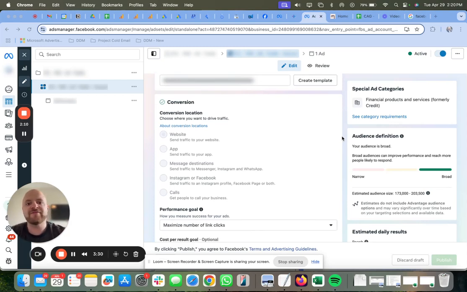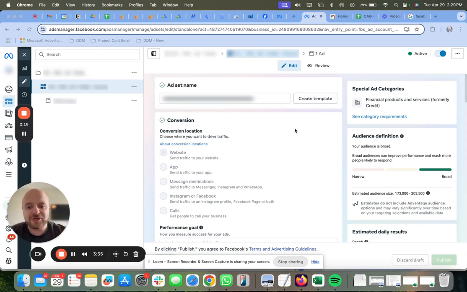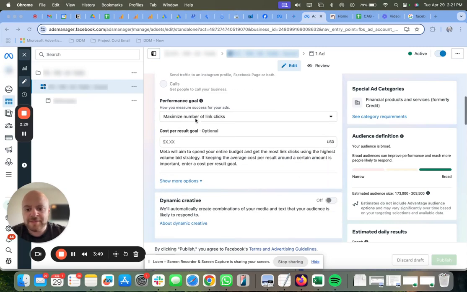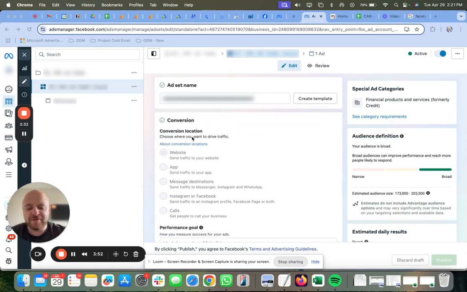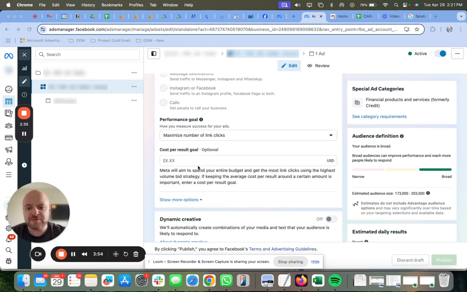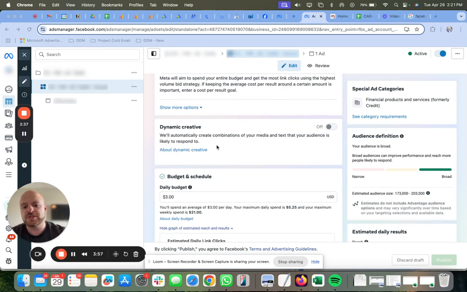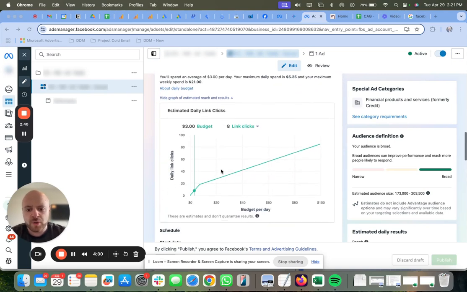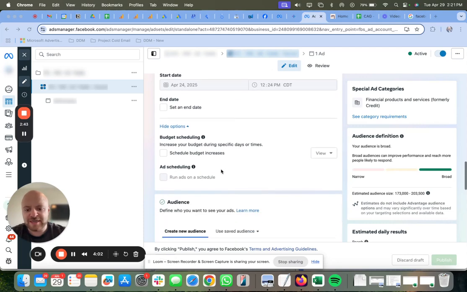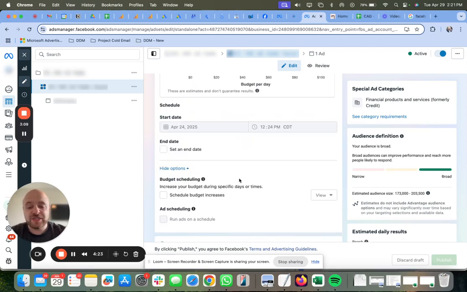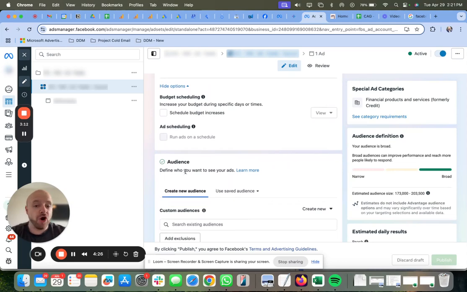Plus, even if you have it set up at a campaign level, the audience is still controlled at an ad set level. So I'm actually in a sample store, sample dealership, and this is my campaign, ad set, and ad level right here. So what I'm going to do is go to this ad set level, and this ad set level has a bunch of different items. I have the ad set name, conversion actions, performance goals, cost per result goals, dynamic creative, a budget, a start date and end date, all this different stuff. So actually the most important part is the audience section.